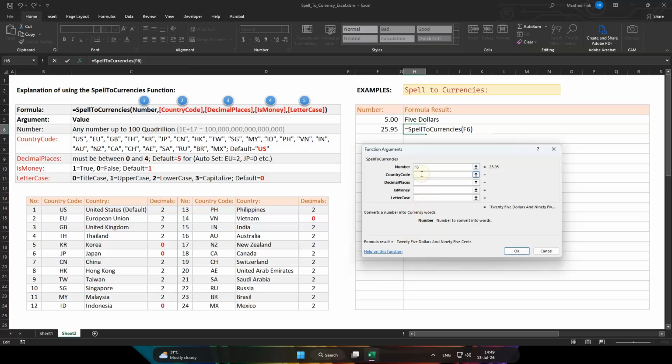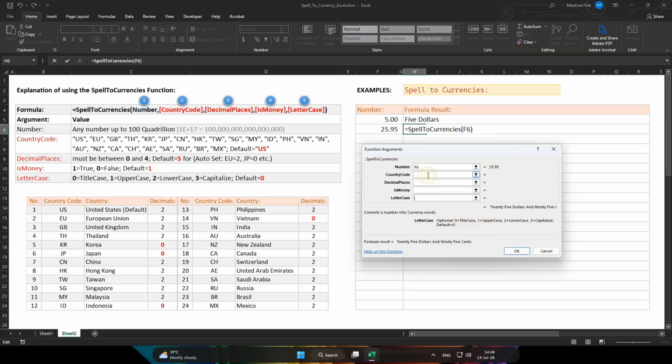If we now click into the next argument field for the country code, we get down here all the country codes that are available. Same is for the decimal place field, the is money field, or the letter case field.